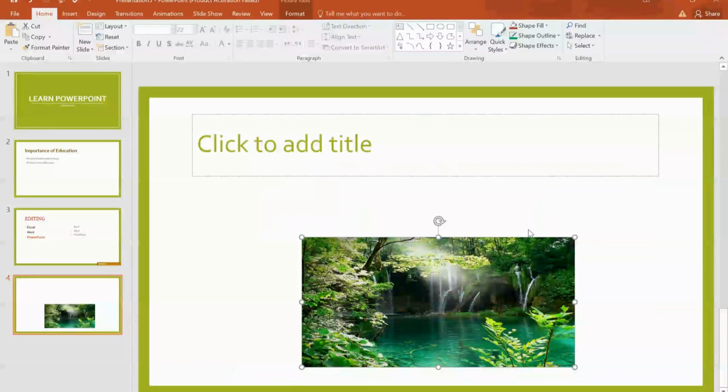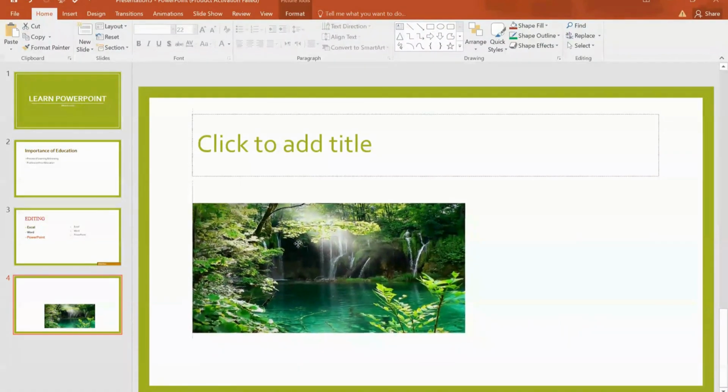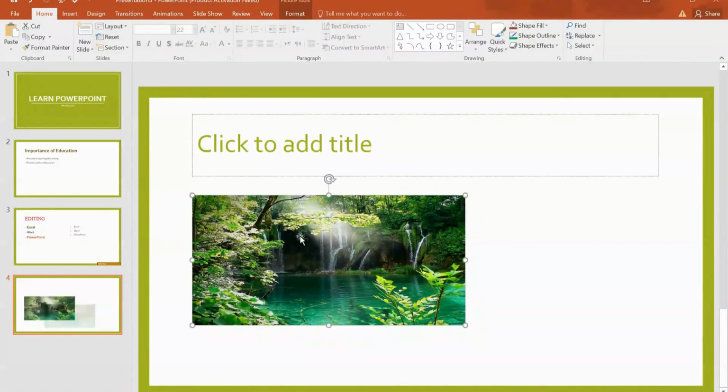You may also need to move the picture so it fits with the other content. Position your mouse until you see it turn into a cross with arrows, or a move cursor. Click, hold, and drag your mouse until the image is positioned. Then release the mouse. Deselect the picture.